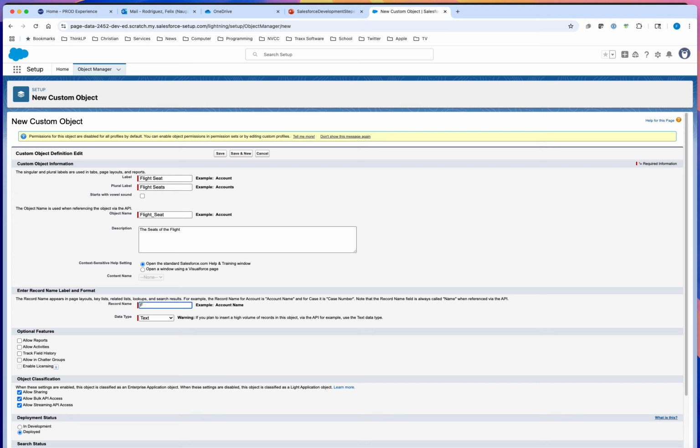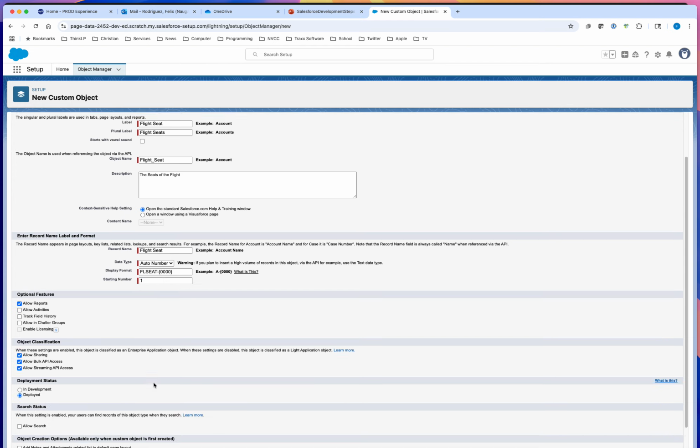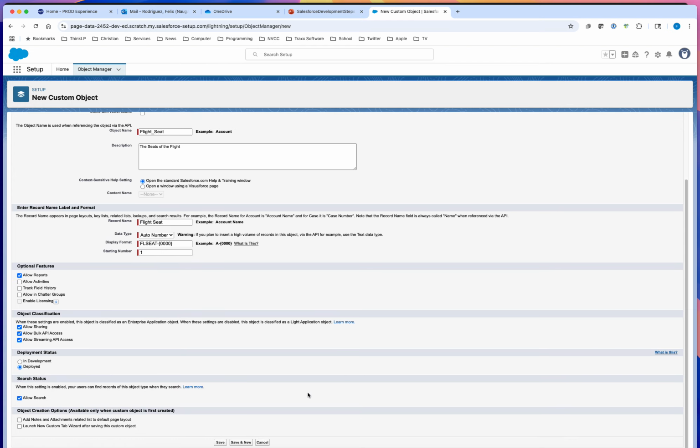Oh, sorry. Flight seat. Auto number is going to be FL seat dash 0000. Starting with number 1. Again, we're going to allow this in reports and also allow in the search, so you can search by the flight seat. And we're going to do a save here.